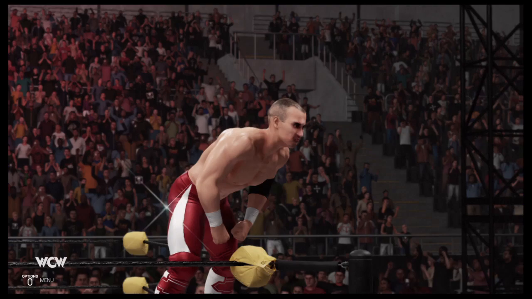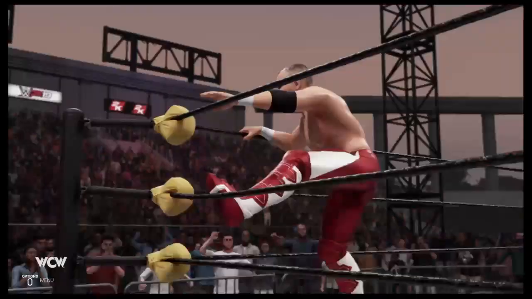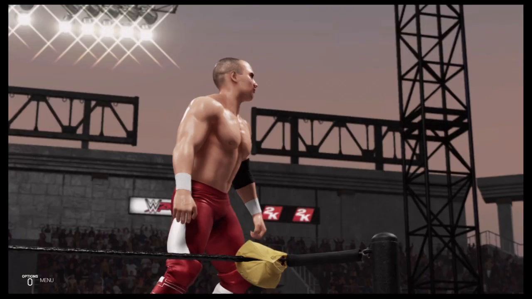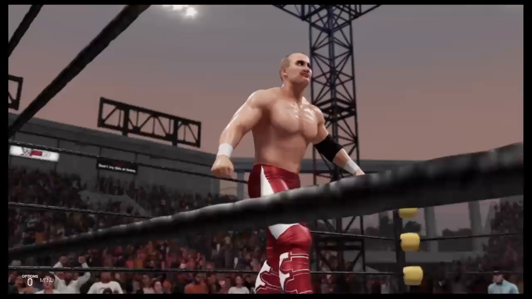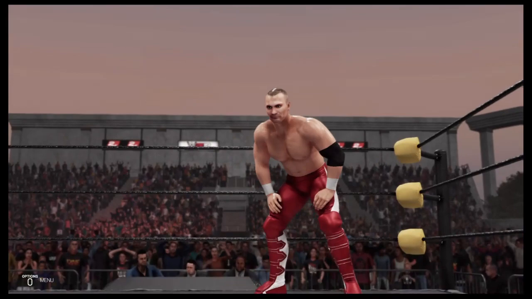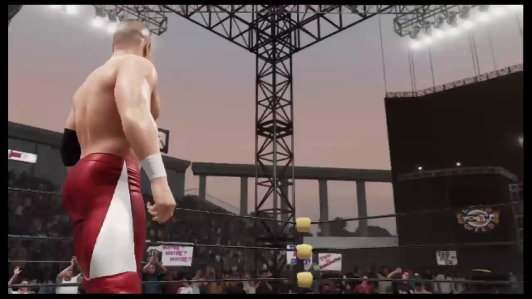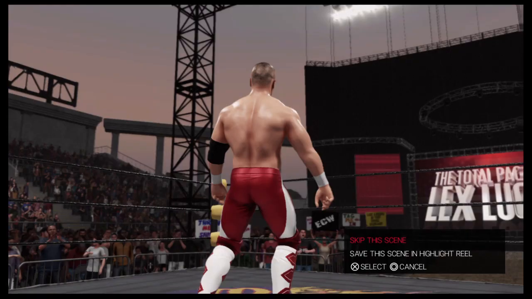Something else I didn't mention with his attire. The knee pads that I selected, for some reason, and I love that it does this, it folds the knee pads underneath the actual kick pads. Now, not all of the knee pads do that. Some of them stick over the top and it makes the whole thing look really awkward. So whenever you give a wrestler with kick pads knee pads, make sure that you choose ones that go underneath the kick pad. It looks so much better and more realistic than the other way around. Now, we all know Lex Luger, so I'm just going to skip his cutscene.